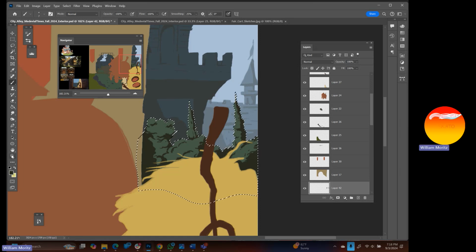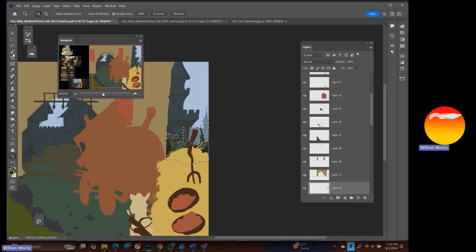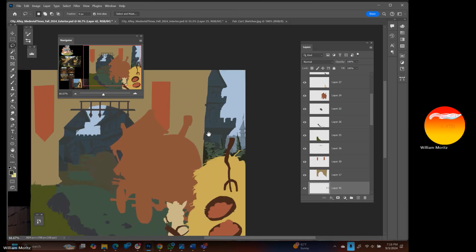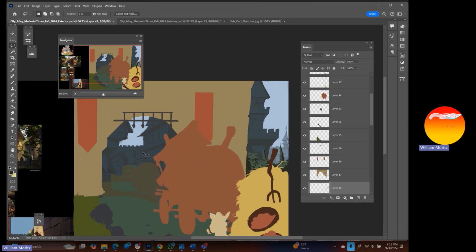There we go. It's a little bit like a frog, but that'll work for the trees back there. And I haven't, again, I'm not working my highlight pass.